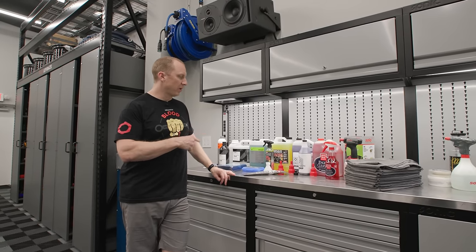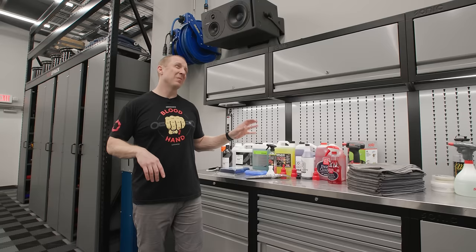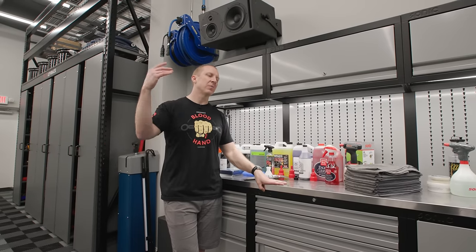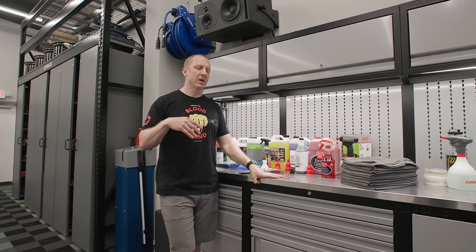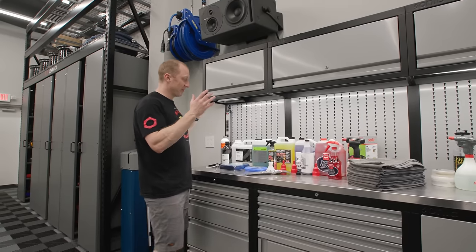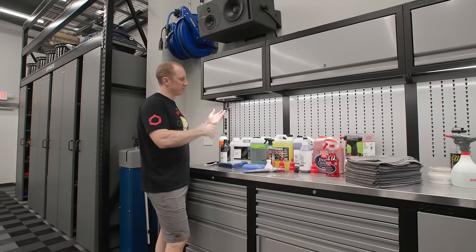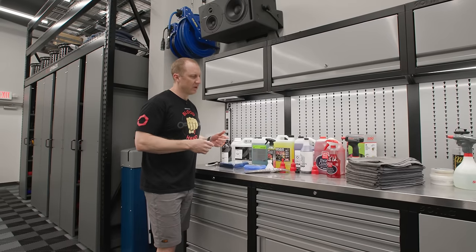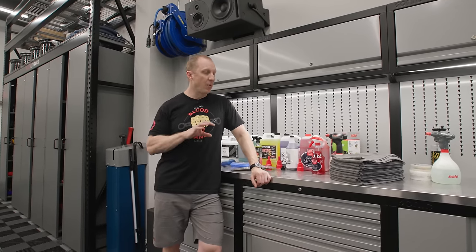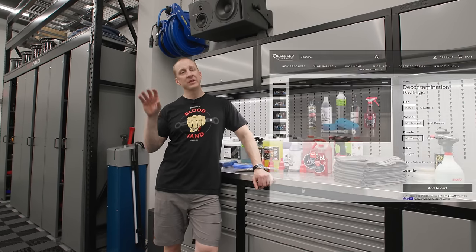There are also Presto bottles, which I have over on my cart. I think the base price of the ultimate package is $630, but when you add towels and Presto bottles, it ends up being about $730 to get the exact stuff that I have in my cabinet that I use. I'm always replacing and changing this stuff, and we keep our packages available for people to click the button.